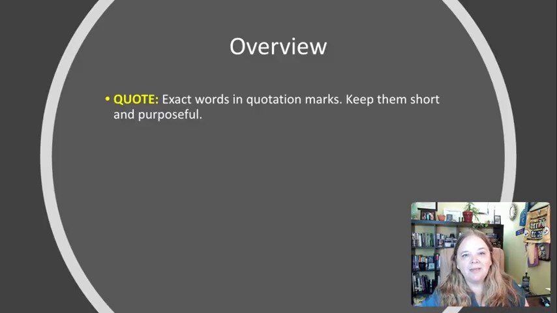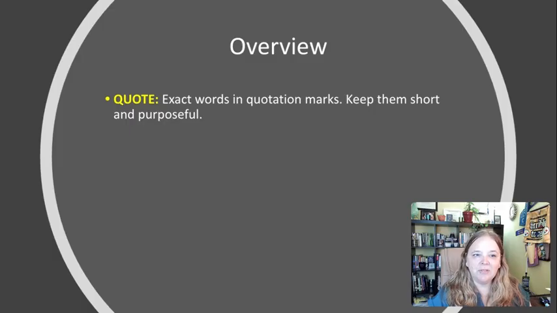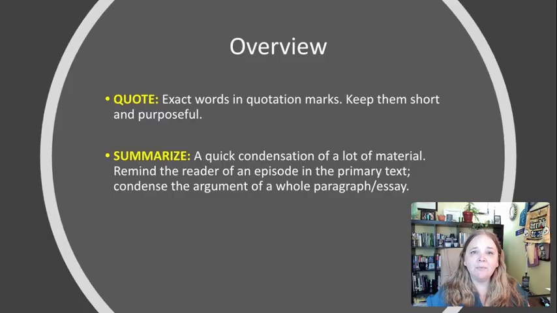So there are 3 ways, and I'm sure you've heard this before in other classes, that you can incorporate your evidence into your writing. The first way is a direct quote, and that's probably the most obvious. That is when you take the exact words from the source and you put it in your own text. You use quotation marks, you add a citation, so you're quoting that author's words directly.